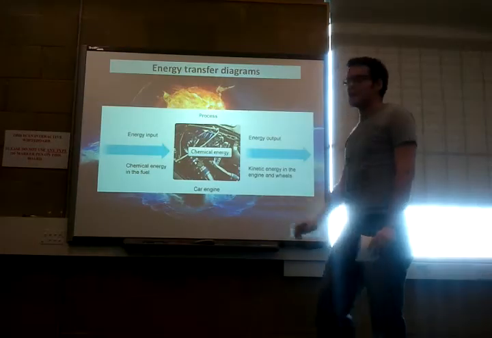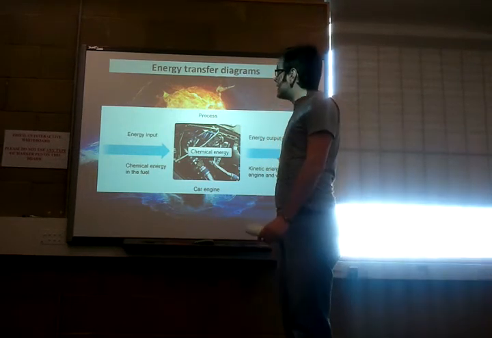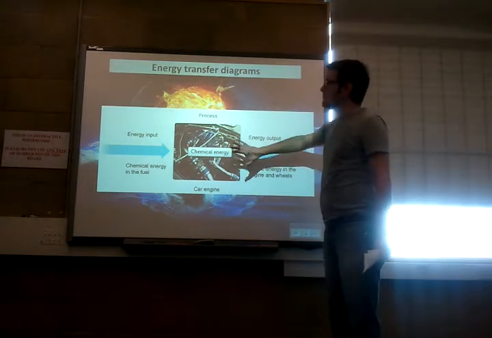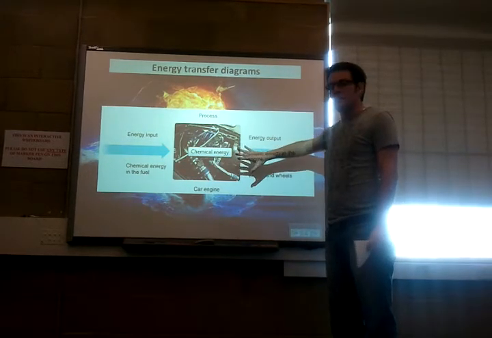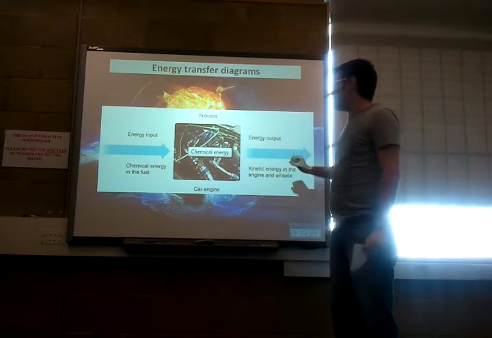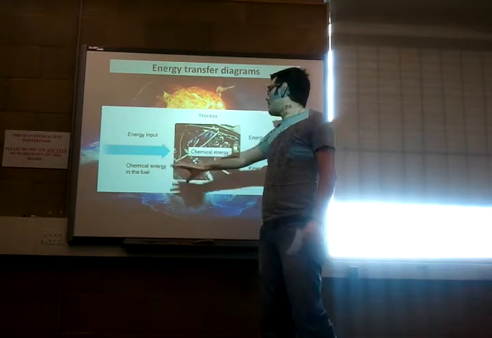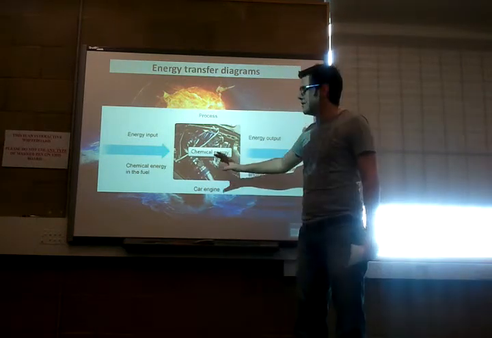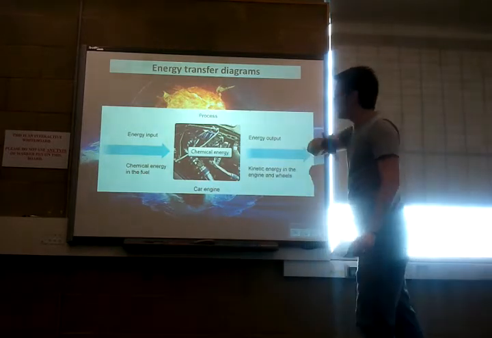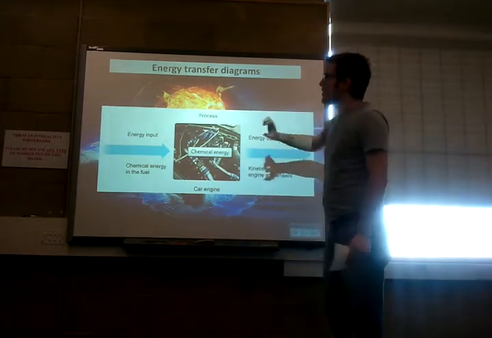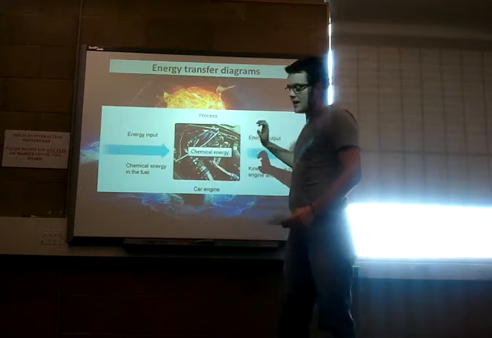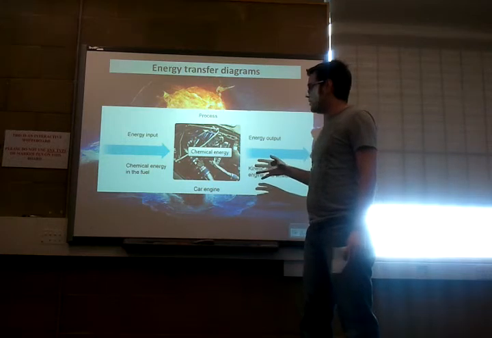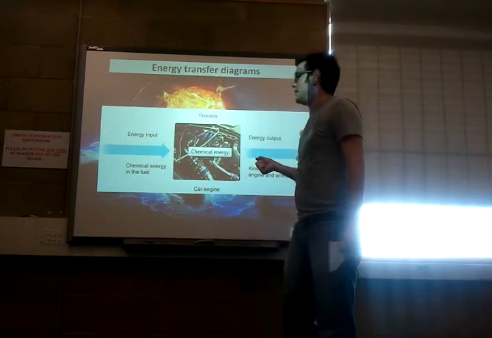So the other section of this lesson today is looking at energy transfer diagrams. Now, if you don't recognise this kind of energy transfer diagram, this is where you do need to go back to key stage 3, because this is just our energy input, which is being transferred via a process. In this case, it's a chemical process, because it's a car engine, which is then resulting in an energy output. Now this, as we said before, is an energy transfer diagram that only shows the useful energy transfer. It doesn't show the non-useful energy transfer.